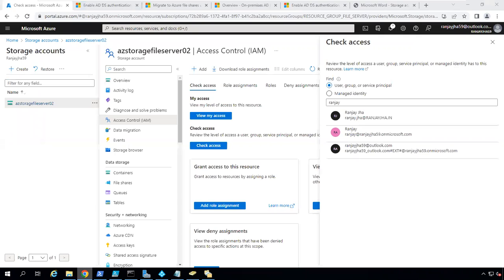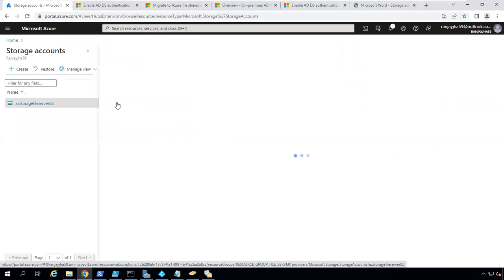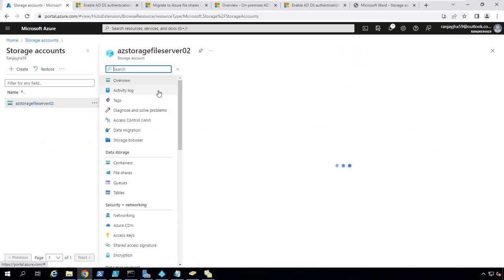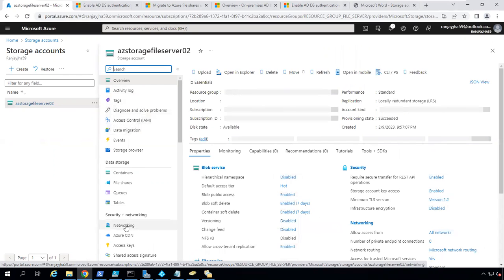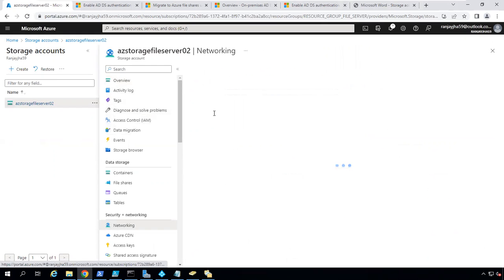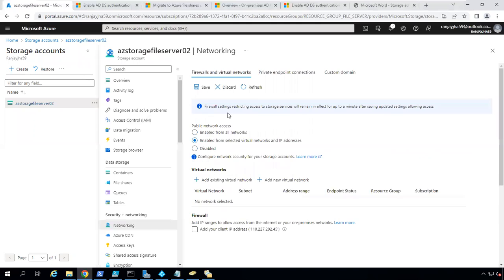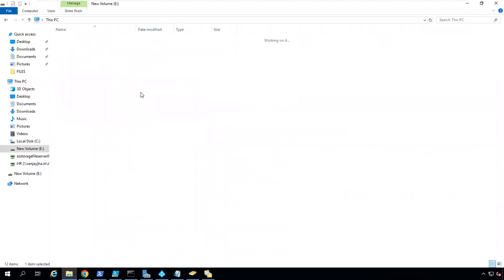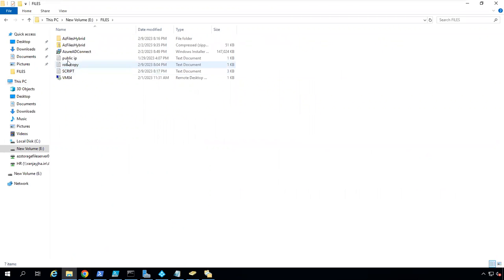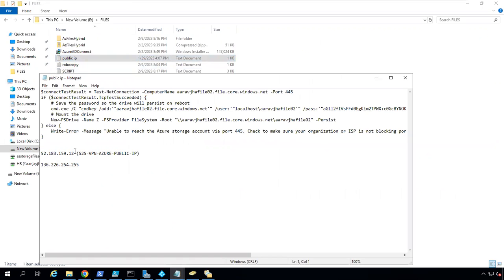One more thing I forgot to add here. Right now this connection is on a public network, so from anywhere it can be accessed with HTTPS. What I'm going to do is enable this only for a particular IP address: enabled from selected networks and IP addresses. Here I will allow my public IP address. Let me see what my public IP address is. If you search in Google, you'll get your public IP address.